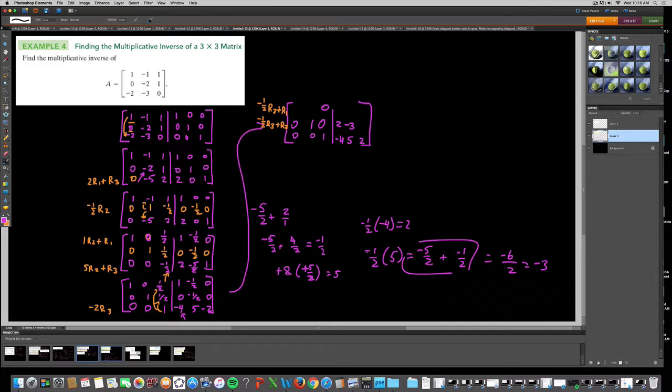And if we did negative a half times this negative 2, we get 1, and 1 plus 0 is 1. So now working on our top row here, I'm going to go ahead and fill these in just because we know we've caused this to happen. Let's look at these last three entries here.